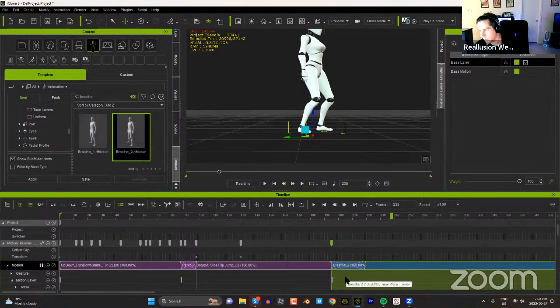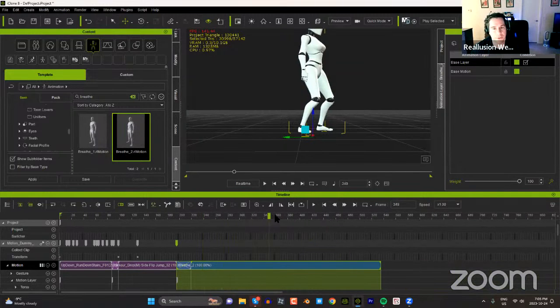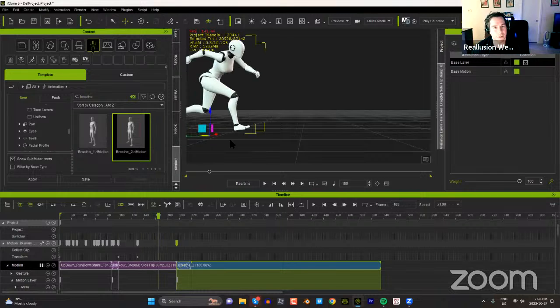Now, what we're going to do next is another parkour backflip. This is where the character jumps over. And this is the last part I'm going to do for this one, just because we're short on time here. Before I do that, I want to talk a little bit about the motion direction control.